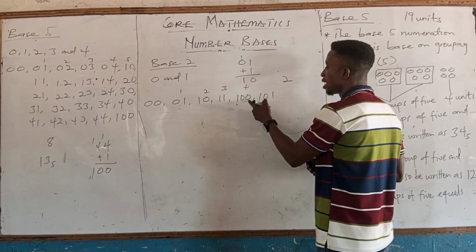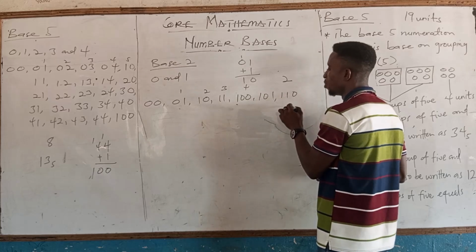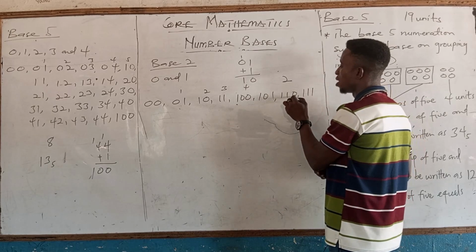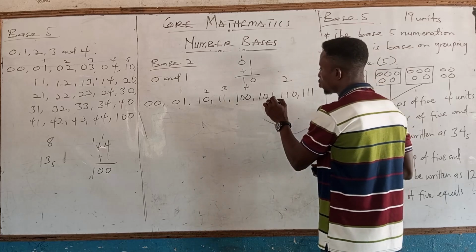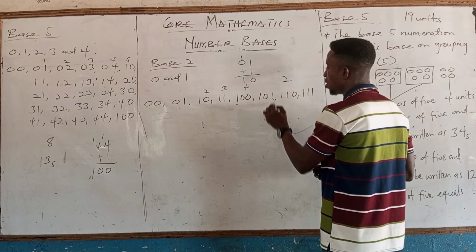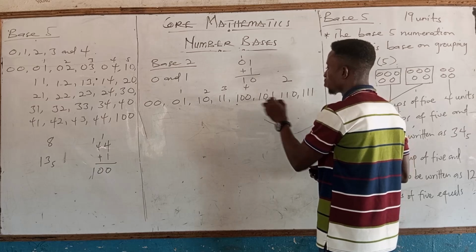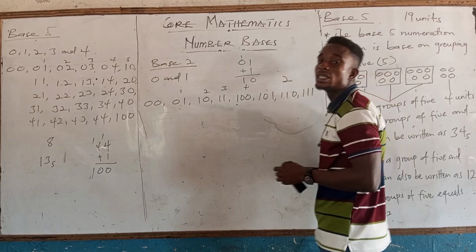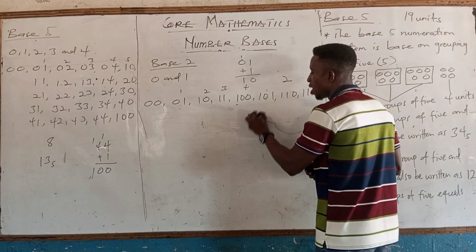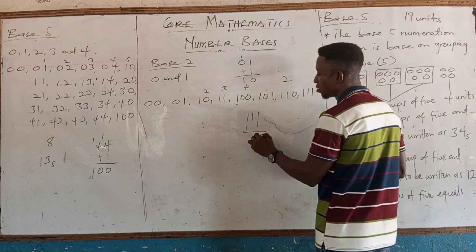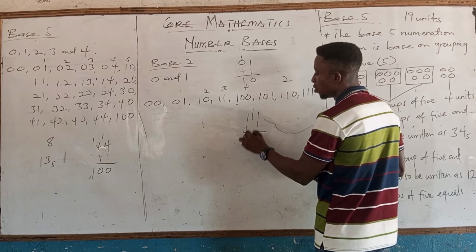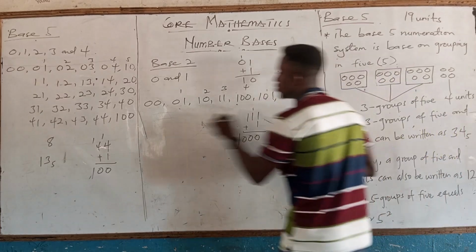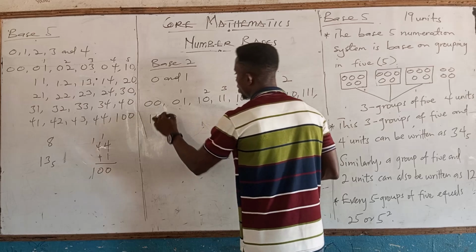And this one we can continue having 1 0 1 because adding 1. Then 1 1 0. Are we getting that? Then this one too gets me 1 1 1 because adding 1 to this. Adding 1 to this one will get me 2, and it will be 0, and I bring the 1. So 1 plus 0 is 1. That is what I'm having here. So adding 1 to 1 1 1 is going to get us 1 0 0 0, so 2, 0, then I have 1. So the next number will be 1 0 0 0.